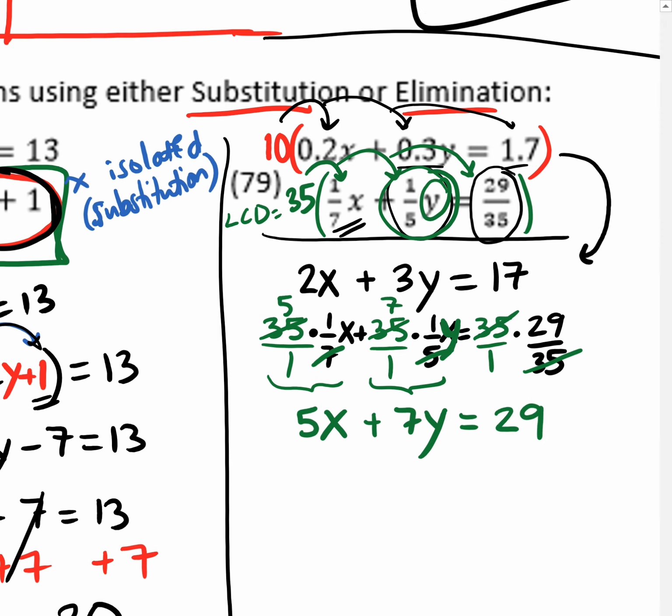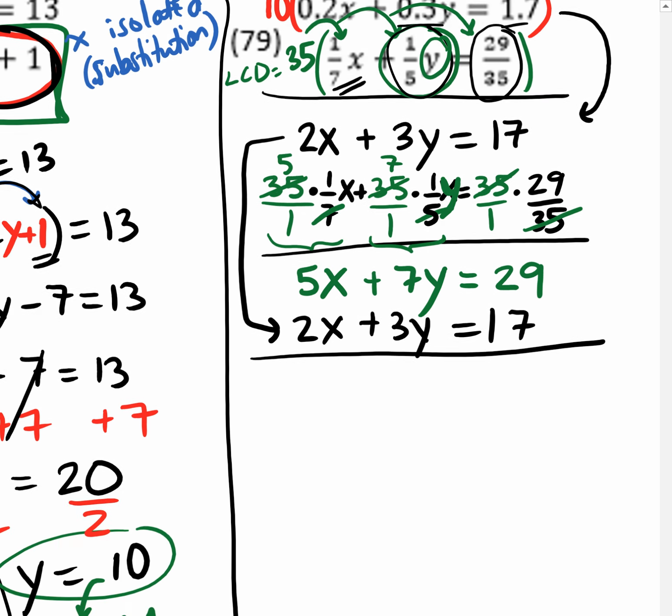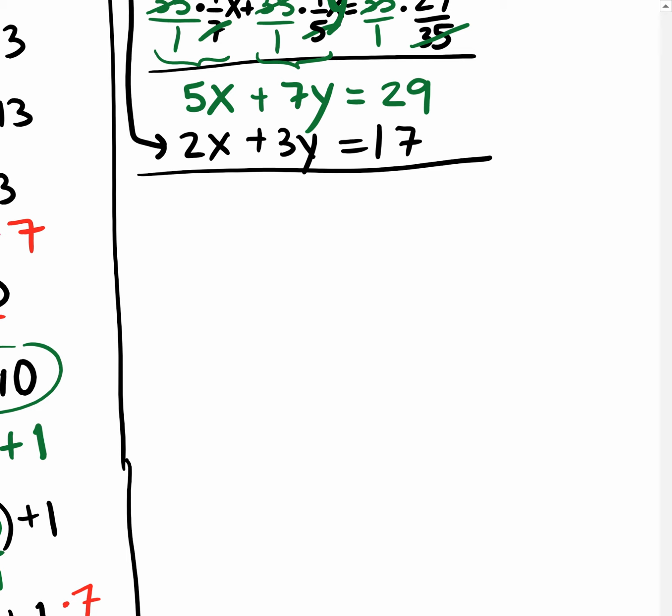So I think this system of equations is a lot better. I had this top one, 2x plus 3y equals 17. That came from the decimal equation, and then the green one, 5x plus 7y equals 29. That came from the fraction equation. So now I'm kind of starting from scratch, solving this using elimination. Which of these variables, x or y, has smaller coefficients? Well, x seems to have smaller coefficients. 5 and 2 are smaller than 7 and 3. So I think I'll eliminate x, although it doesn't matter, you should get the same solution either way.